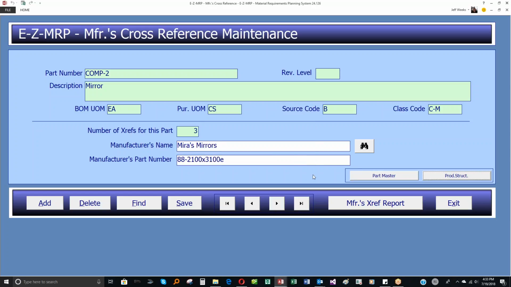The purpose of the product structure is for subcontract parts. So if you're sending a part out that's subcontract and you have multiple vendors for a subcontract part, and you want to see where that subcontract part belongs and what product structure belongs to that subcontract part, you can see it here in the product structure.